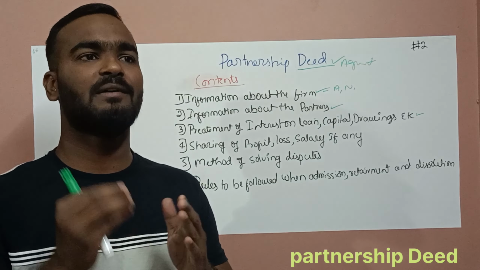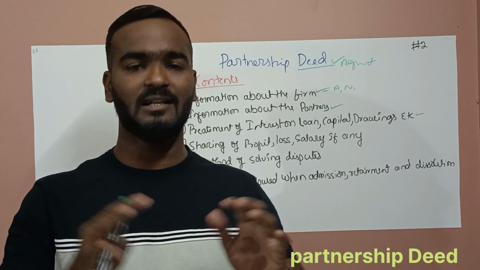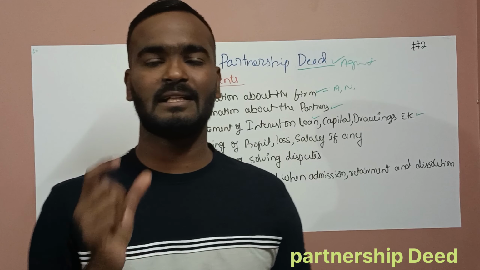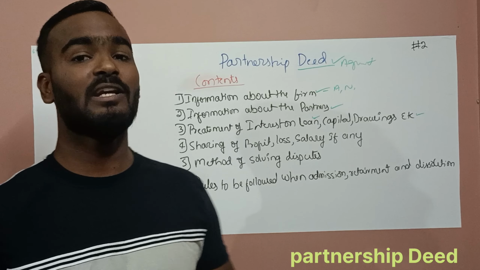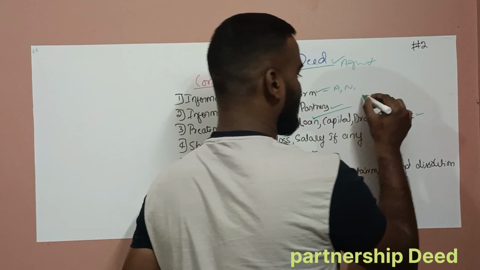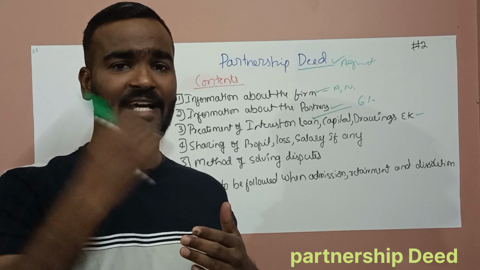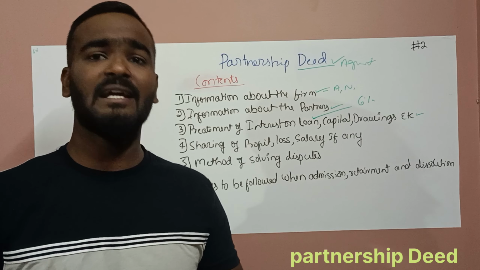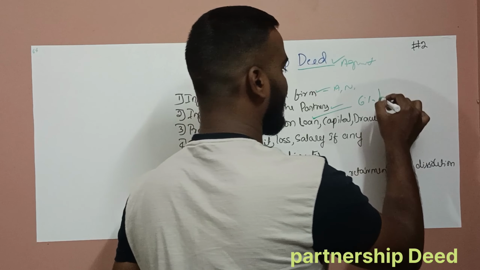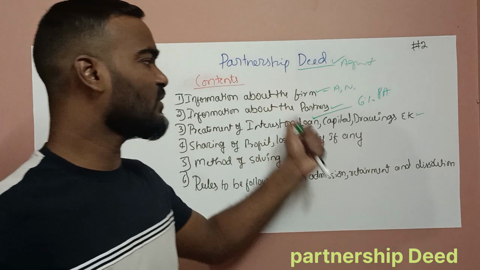If they want to give interest on the capital, they can, but there should be mutual agreement between all the partners. When it comes to loan, we already have certain information about the interest on loan in the Partnership Act 1932. They have prescribed 6% interest on a loan from a partner. If the partner gives an additional loan to the firm, the firm has to give 6% interest on the loan per annum, not per month, per annum. So these are the details about the treatment of interest on loan, capital and drawings.